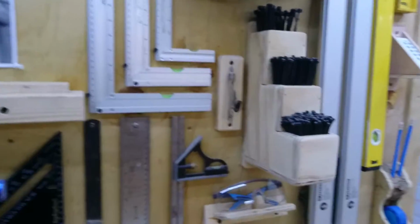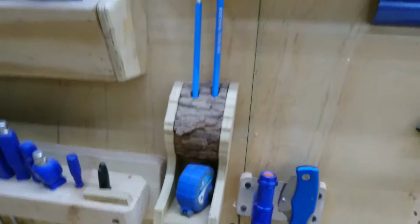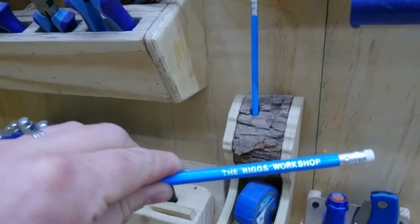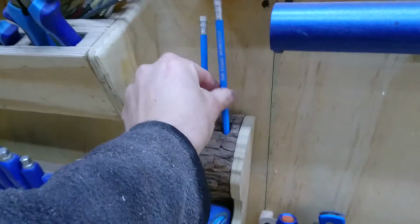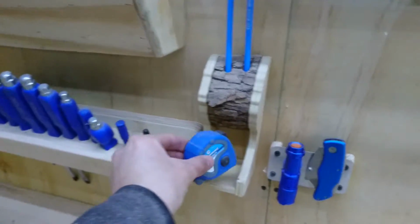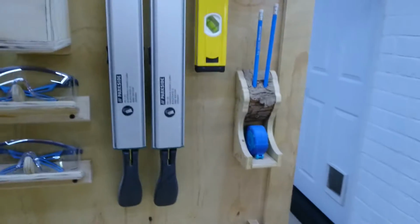I like to do all this stuff I've made, things like little shelves and stuff like that. I just enjoy making things like this. And I've got these dotted all around the workshop. Pencils. With my name on it, of course. Don't you just love eBay? And a tape measure. That's all it is. It's really simple, just made. And that's dotted all around the workshop.